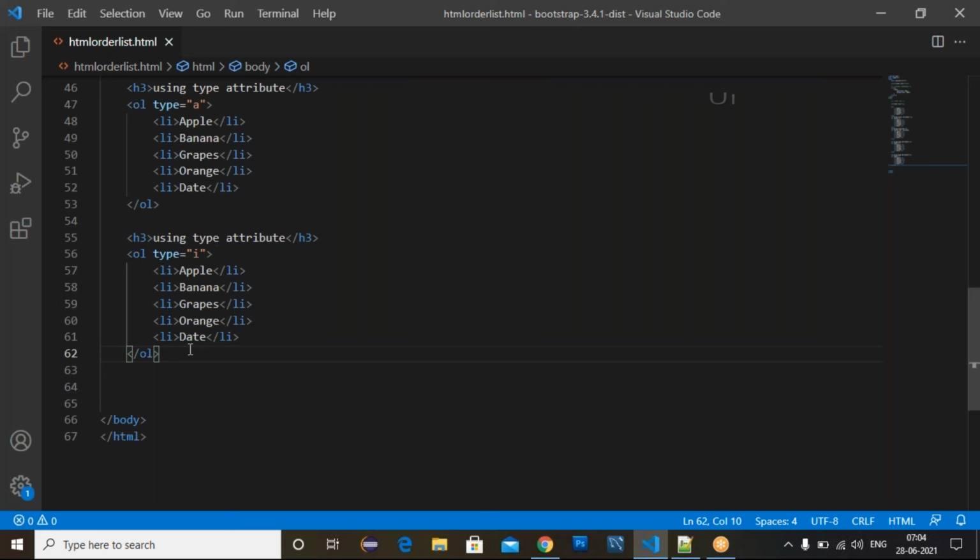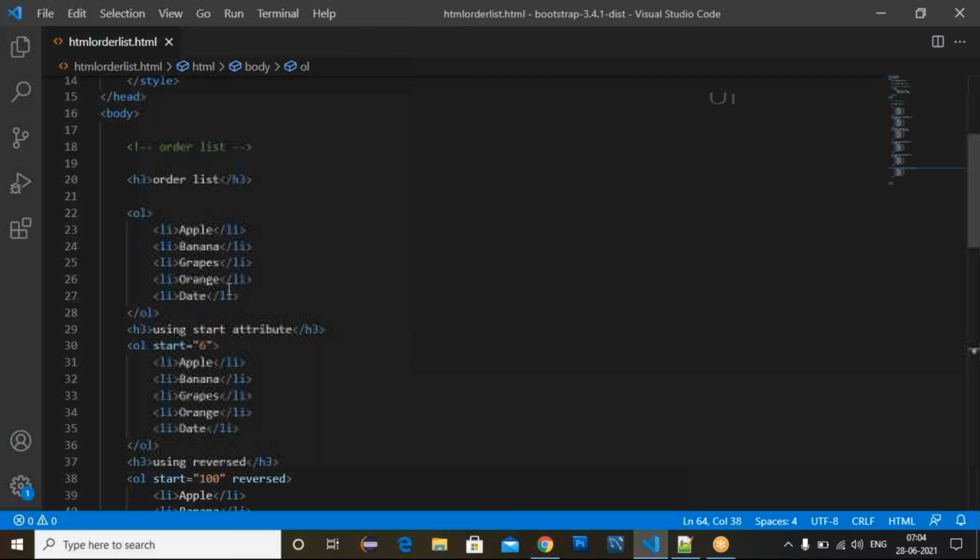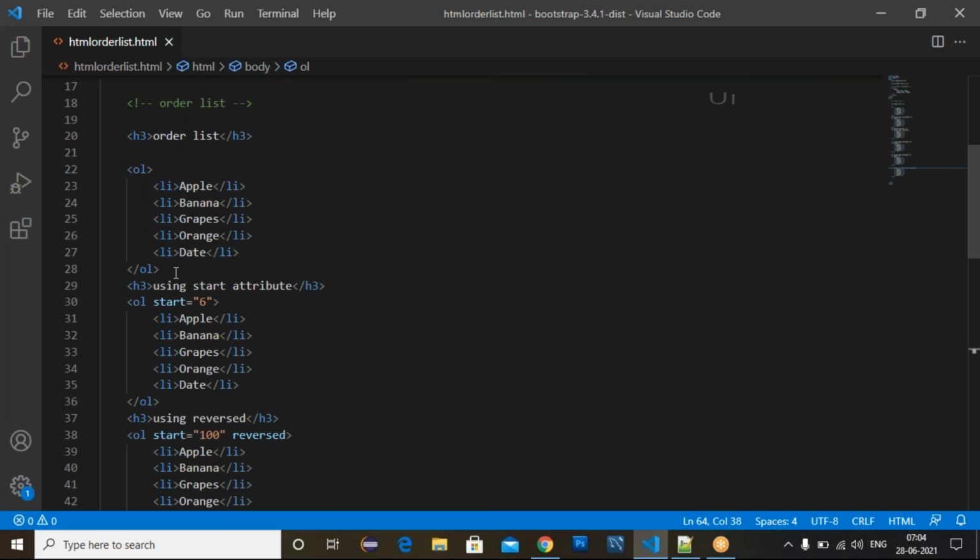And also, if you don't want to display these numbers 1, 2, 3, 4, to remove these numbers, we use a property called list-style-type none. List-style-type none is a property to remove the numbers beside the list items.